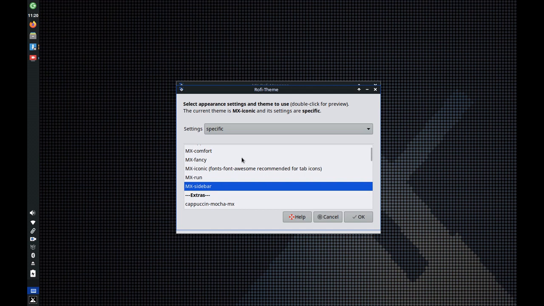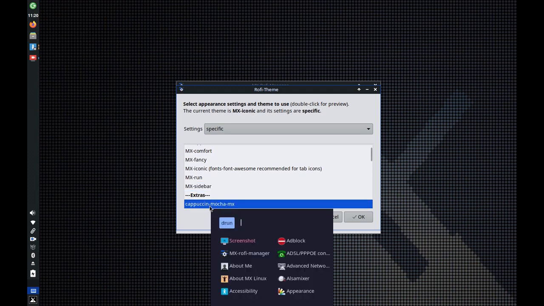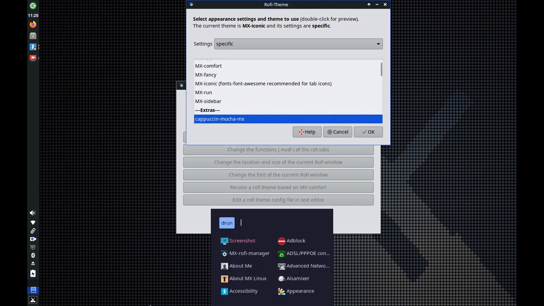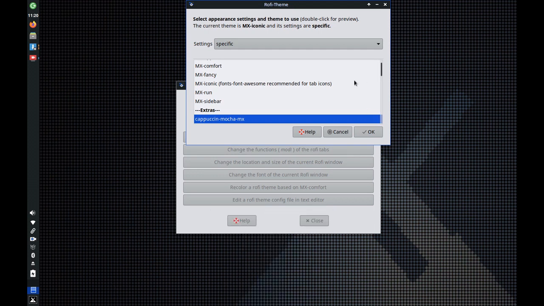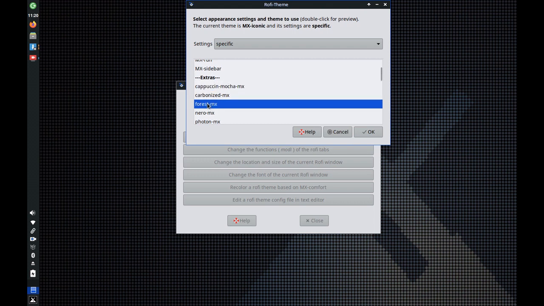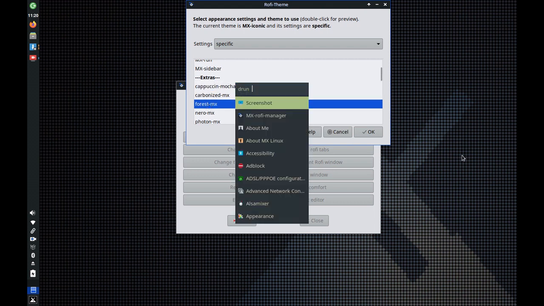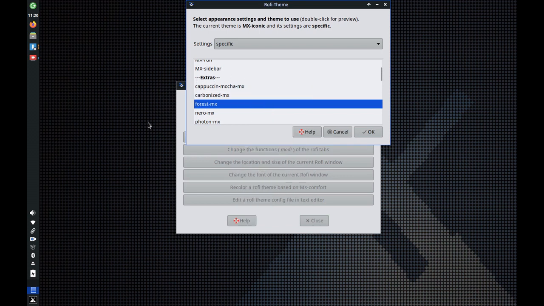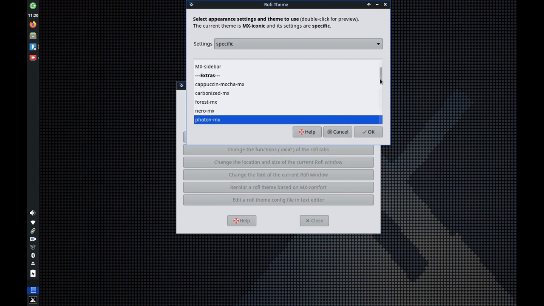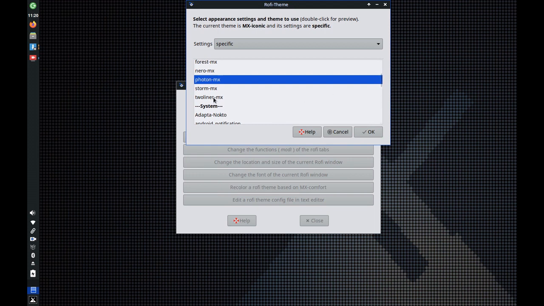Getting into the extras, I'm going to show you my absolute favorite in this category. Let me move this up so you can see it, it's a from-the-bottom double column one that is nice. I like that a lot. The next one on my list is Forest, a nice soothing green, kind of a nice gray green one. Photon is a neat one, if you like this kind of thing, a very nice one.